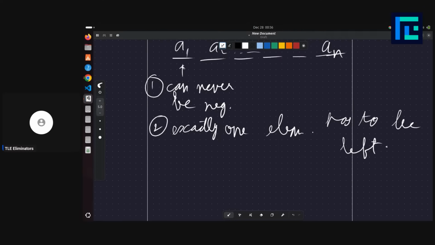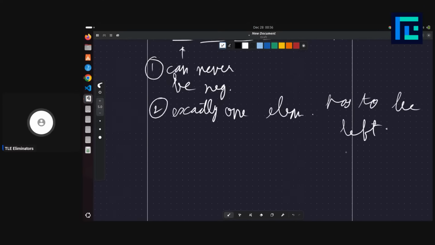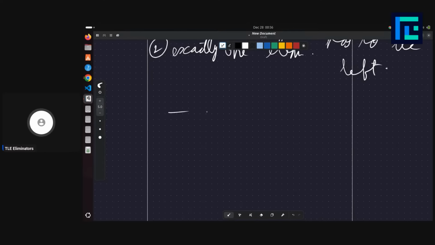Okay, so now, guys, let's think about this part. Let's say we have five elements: plus, minus, cross, minus, plus. I want A1 to come with a plus, A2 with a minus, A3 should not come, A4 with a minus, and A5 with a plus. So is it possible?